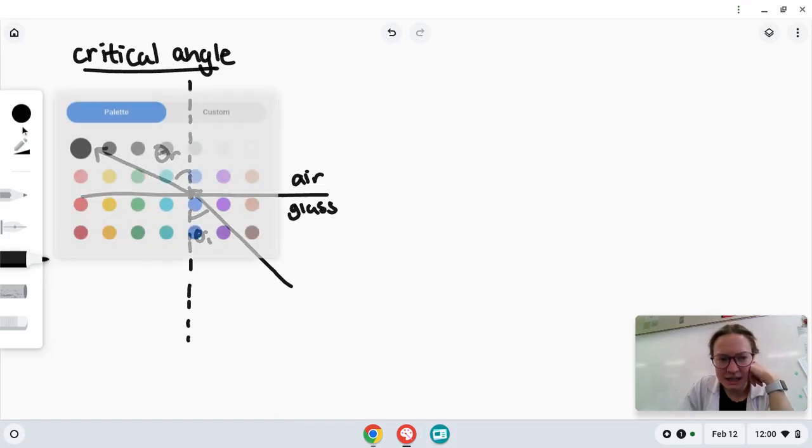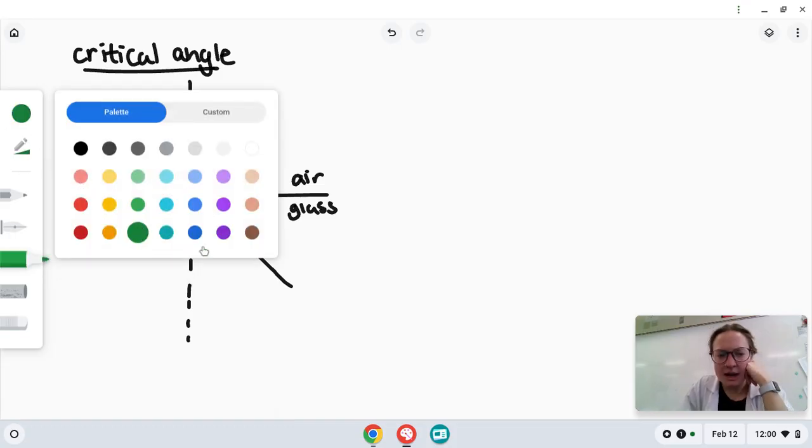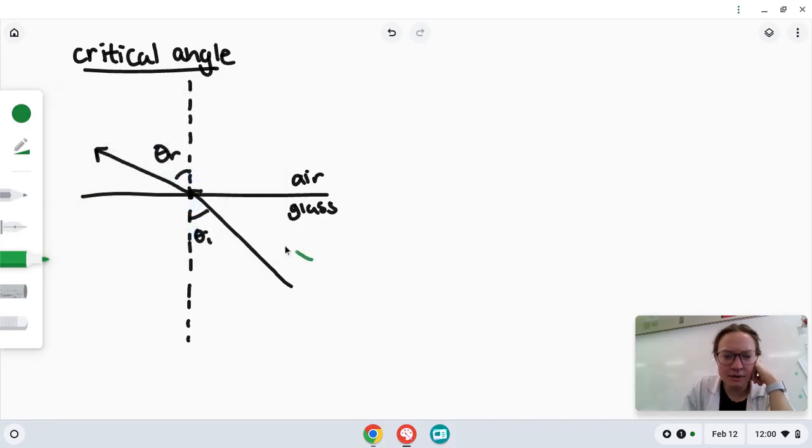Idea, okay? Track and see if you can follow this here. Imagine if I sent in a different angle. Imagine if this time I went in from the glass this way, like this. Well, then you can imagine that my resulting angle, if this was my incident angle, would have to be just a little bit lower here, like this. And so on and so forth. If I sent one a little bit higher up, it would have to be a little bit lower here, because it has to bend a little bit further away from the normal.